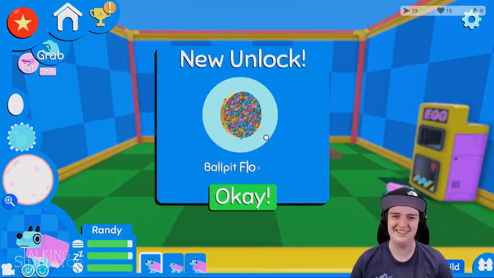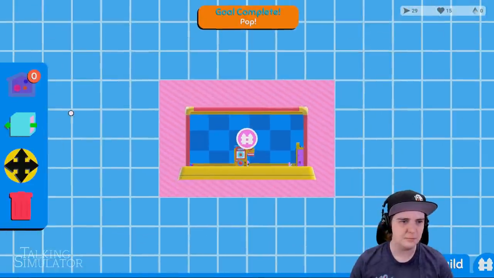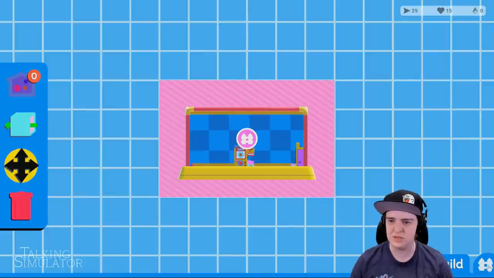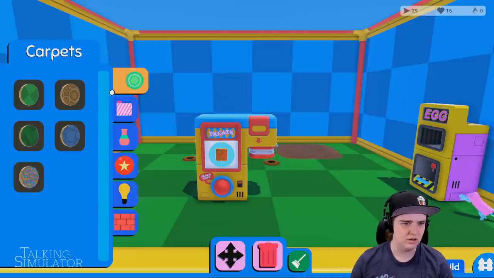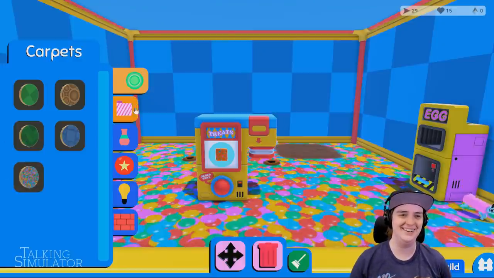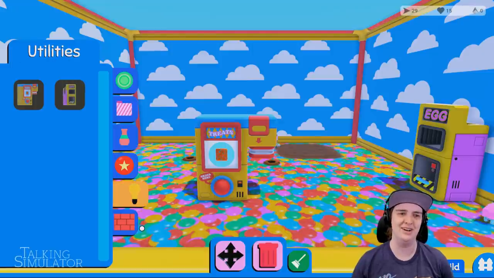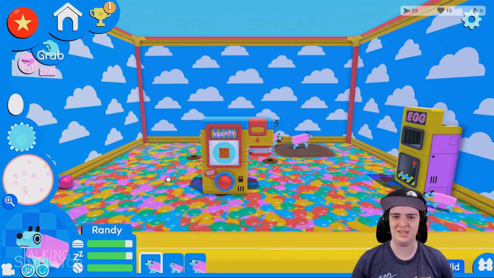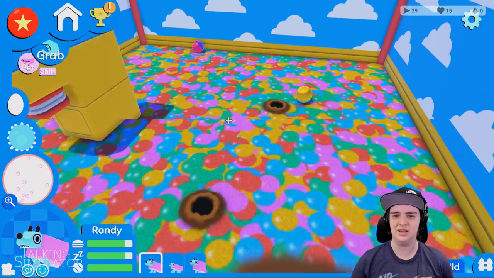Collect this. Ball pit! How do I, okay, build. What's this, zero, starting room. So I can add rooms. Where's my ball pit? Ball pit! And the windows or the walls shall be clouds. Oh, this is a very fun room. My dogs will be having such a good time in this very fun room that they have. Okay. How do I Oh god, no.